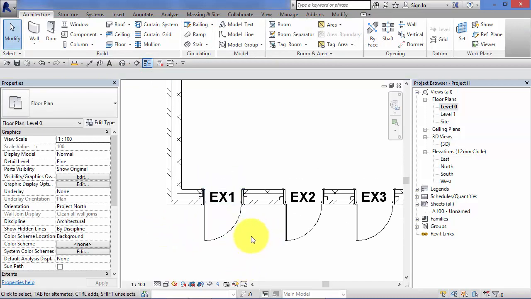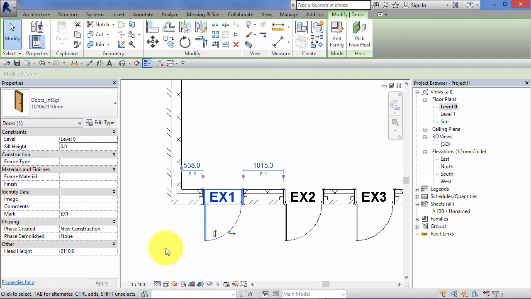If I go and select any of these doors and look at its parameters or its properties in the properties palette, we look down towards the bottom of the instance parameters, we'll see a parameter there called mark. It's what Autodesk call the door number, the door mark, and there is its value, EX1. So what I want to convey in this unit is that the door number itself, the door reference, is actually a value, a parameter, and its value that's stored against the object, i.e.